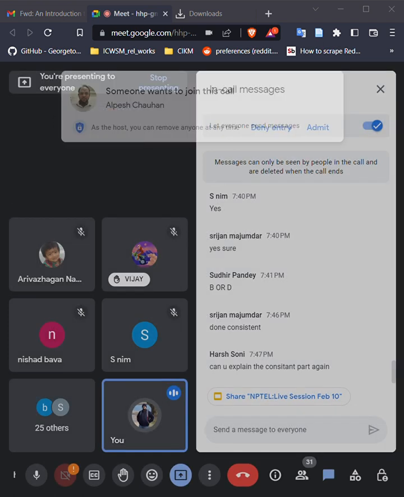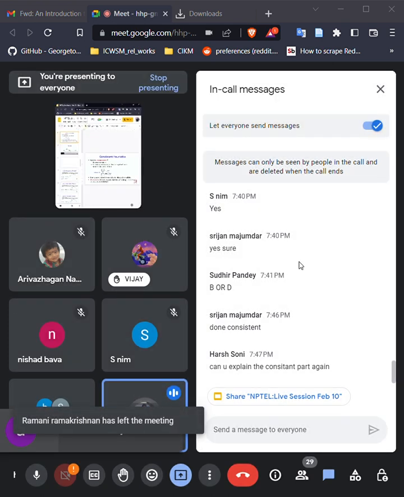If you want, I can just show you once more in the slides for clarification. So essentially, this is what the consistency constraint says: for every node n, for every successor n dash that we can generate due to a legal action a, h of n should be less than or equal to c of n comma a comma n dash, that is the cost of generating n dash from n using the action a, plus the heuristic value of n dash. So this is the consistency part.